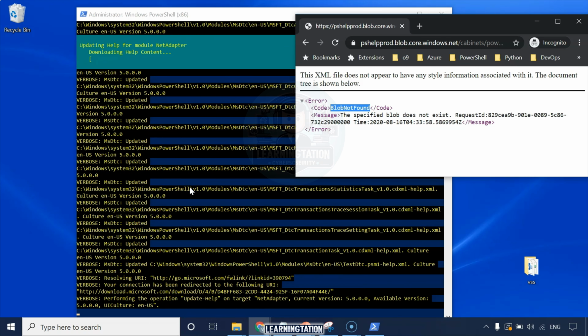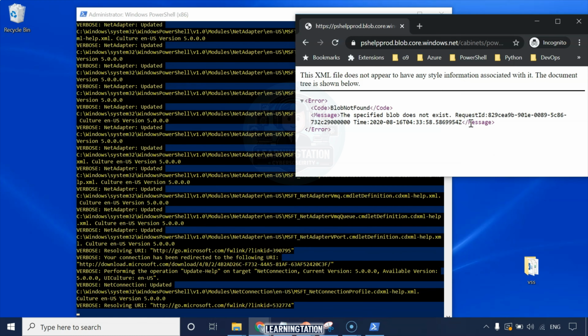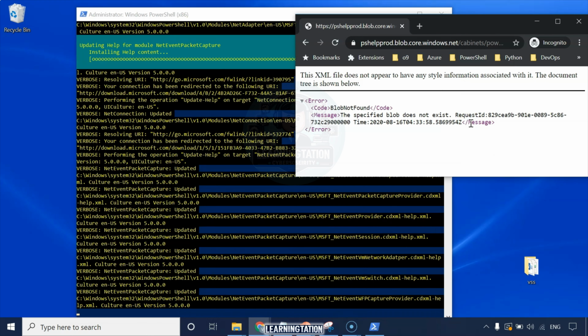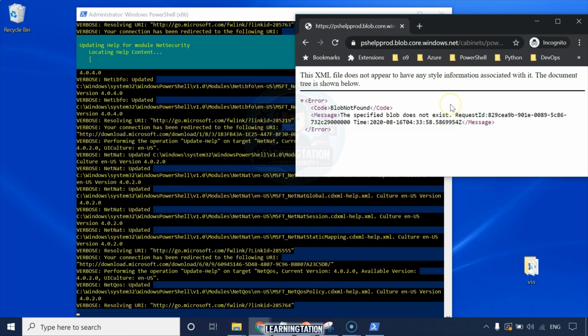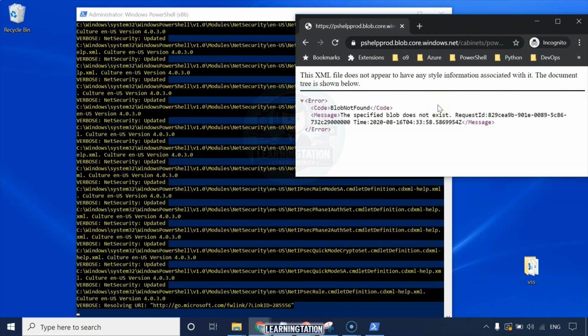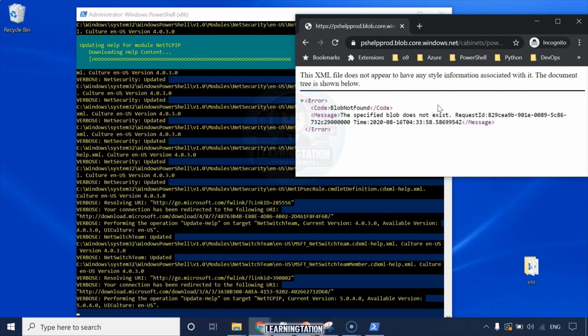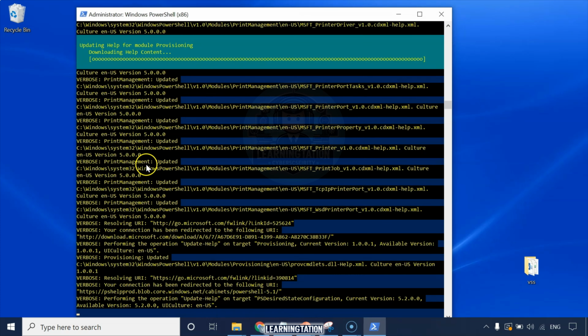This is a very essential step. Why? Because over a period of time, Microsoft developers are also updating their cmdlets and their related help section as and when they get bug reports and all that. So periodically we should consider updating our help. Definitely I'm not asking you to do it every day, but once in 2 months is a good period for updating the help section, right?